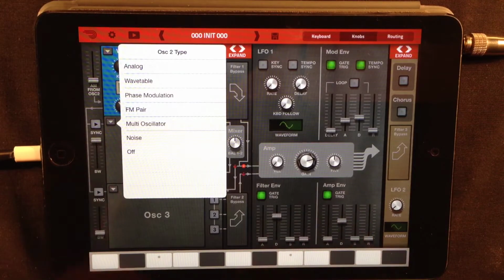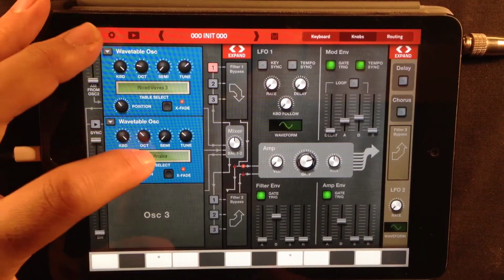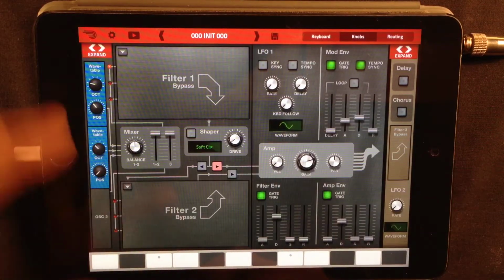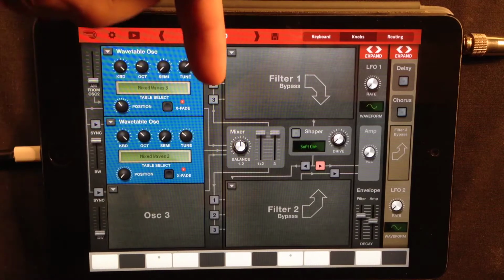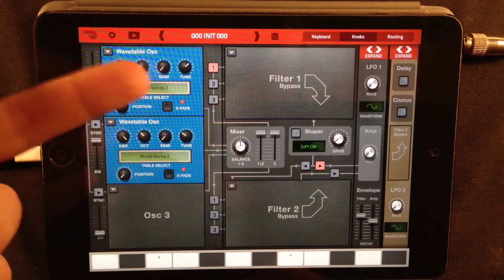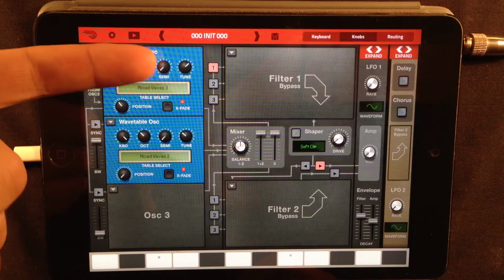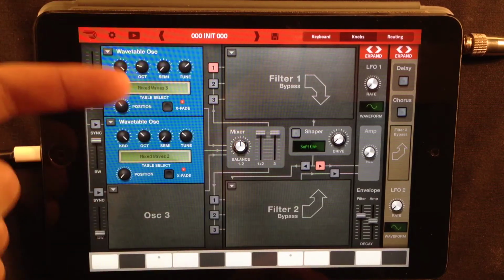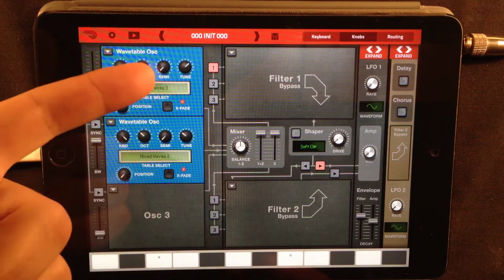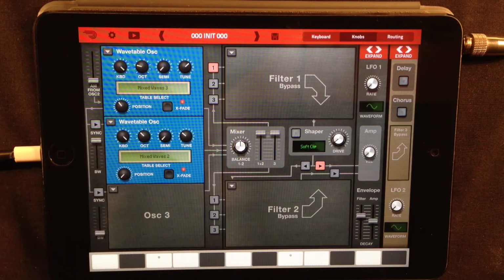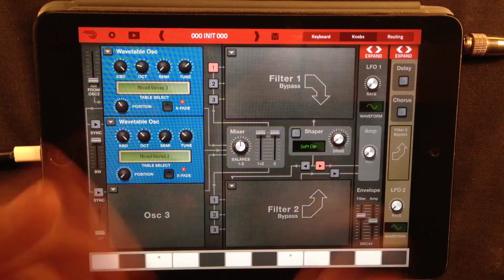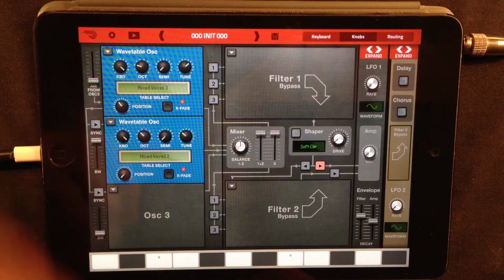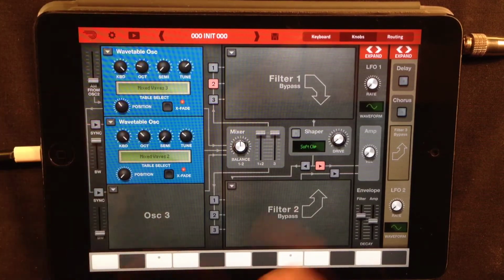I'm going to add another wavetable oscillator, and I'm going to choose the mixed wave 2. If we take a look at this section here, here's where you just punch in where the sound goes from the oscillator. So these numbers correspond to the number of oscillators here. So 1 is this one, 2 is this one, 3 is this one. And same with filter 2. But we're just gonna use filter 1 today. So I'm gonna remove oscillator 1 and I'm gonna punch in oscillator 2, so we only hear that.